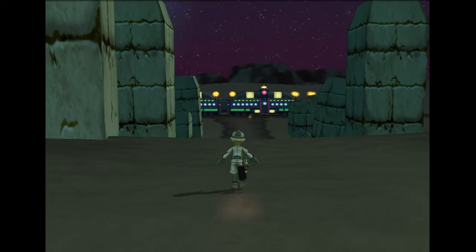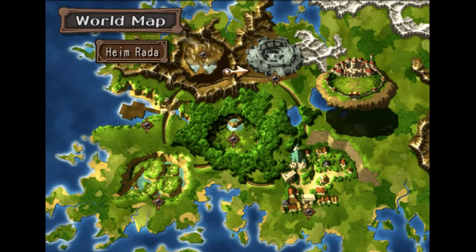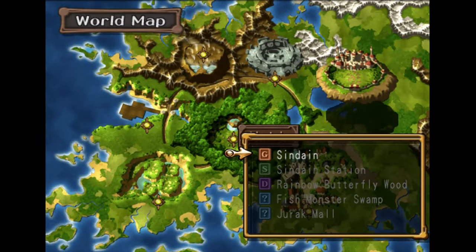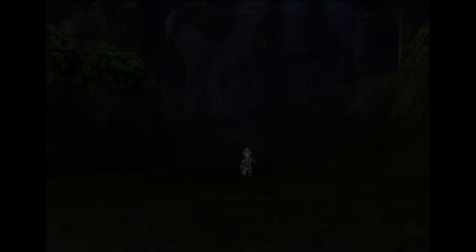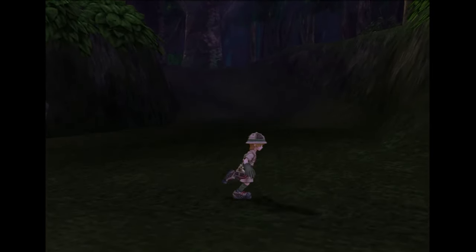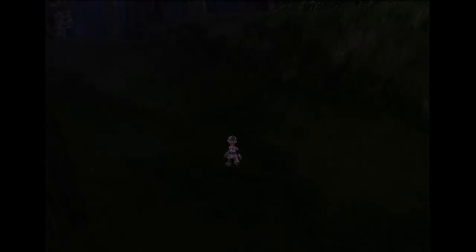Well, the music here is cool. But we are going to go to the Sindane place first. So we're going to go over to the Sindane station. It'll also be a little bit faster than going over there. I went to the wrong place. That's okay. It's still faster than running that entire distance.